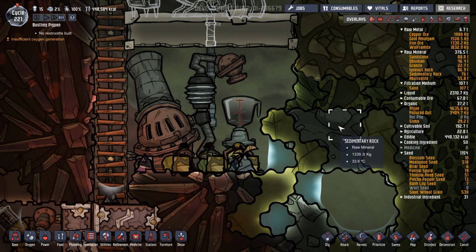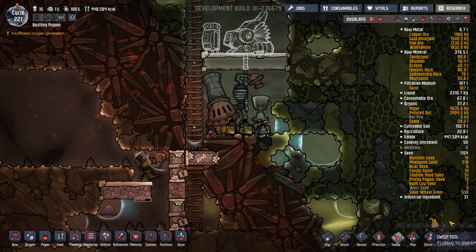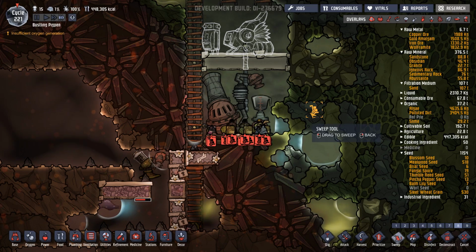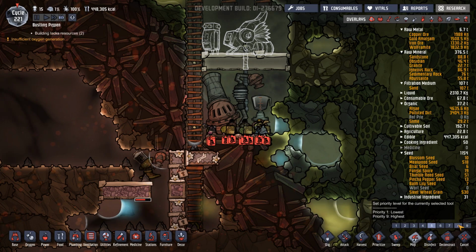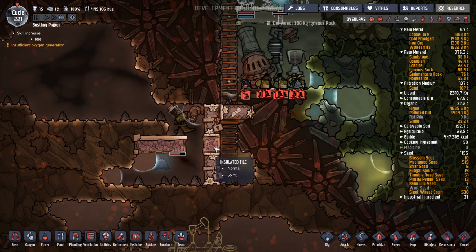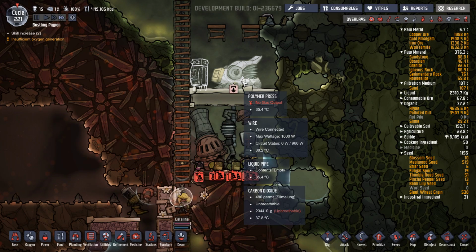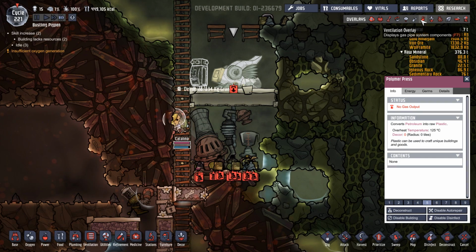That looks like an interesting machine as well, doesn't it? It does. We need to sweep up some of this stuff. Let's get that done next. There we go. Can you mop up? No, too much liquid. Whatever. I'm hoping that one's going to stay. Oh, there we go. It's working. No gas output.